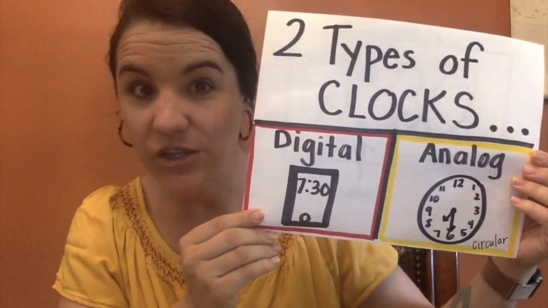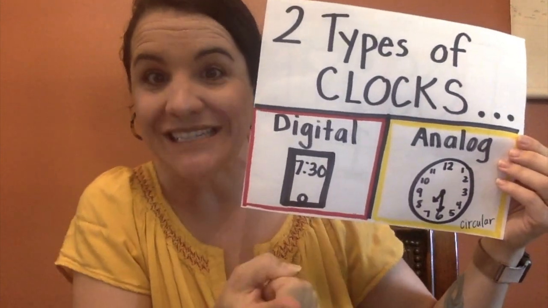Parents, families, if you could do me a huge favor, and if your kids are watching, snap a picture or a video of them and send it to me so that we have that. This is a note for the adults or the big brothers or big sisters that are helping out this morning. When we work with scholars on learning time on an analog clock, we don't want to overwhelm them. There are a lot of pieces to learning this. So, we're just going to start out by learning o'clock.